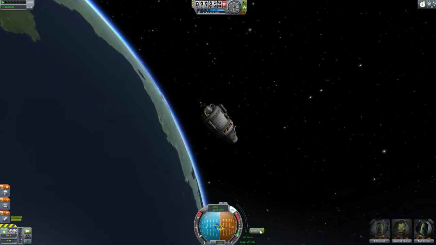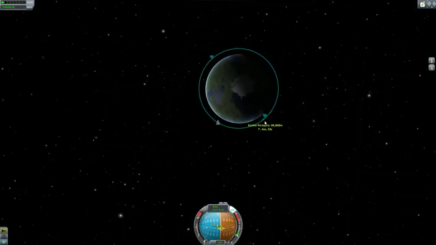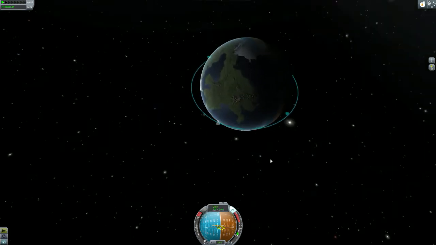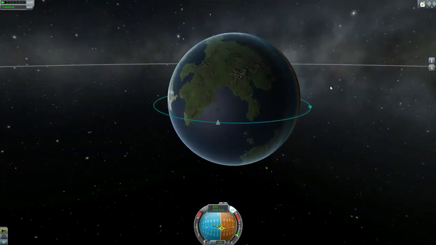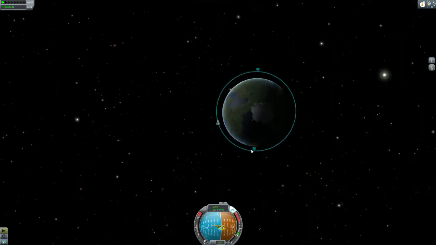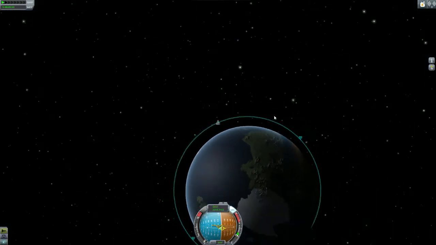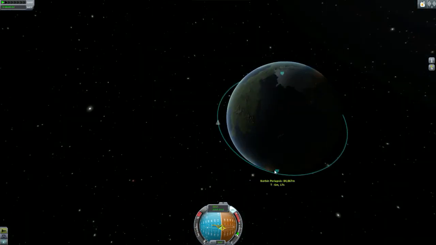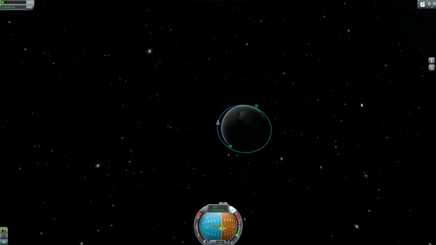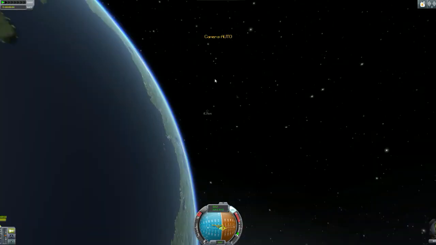Okay, so as soon as that has a tick, you're good to go. Hopefully now, when we check this view, we've got it. So we are in a safe orbit, and what safe orbit means is the periapsis and apoapsis are both above 80,000 meters. This means that you're always going to be out of the atmosphere, so to speak.